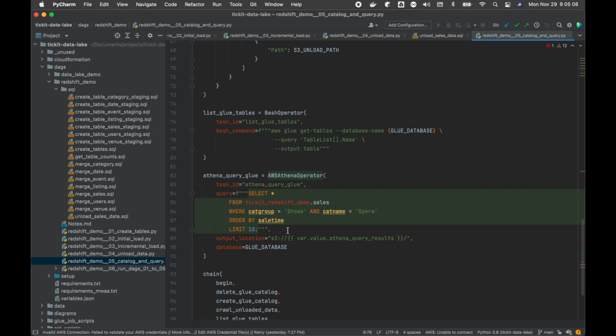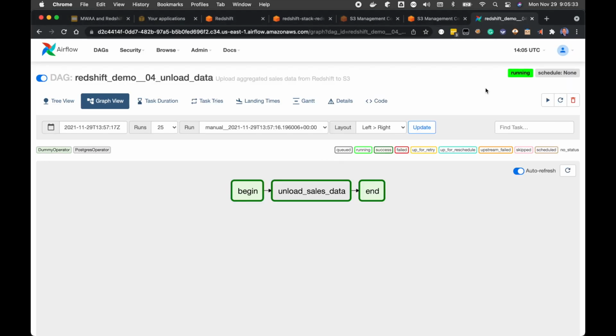If it works, we're all good. We're done with our demonstration. If it fails, then something went wrong in the process. Either the data wasn't unloaded correctly, the data wasn't cataloged correctly, or the data is not in the proper format that I expect. So hopefully this answers that. And then I just return that query to an S3 location. You have to give it a location to return the query results to. But again, we're just worried whether this task fails or succeeds. So let's switch back over to my UI and we'll run our last DAG here.